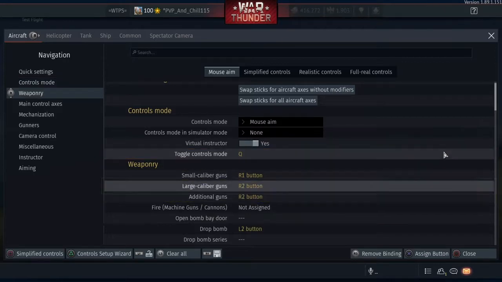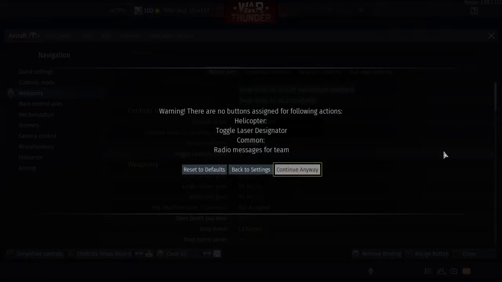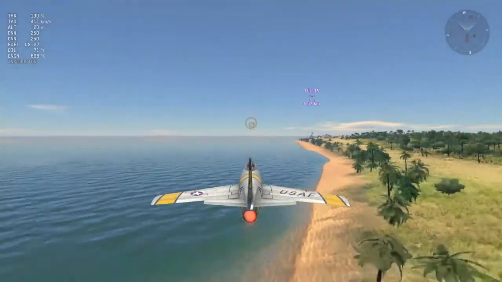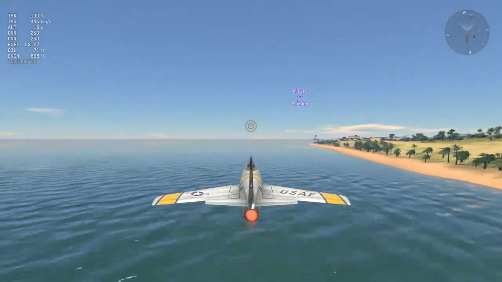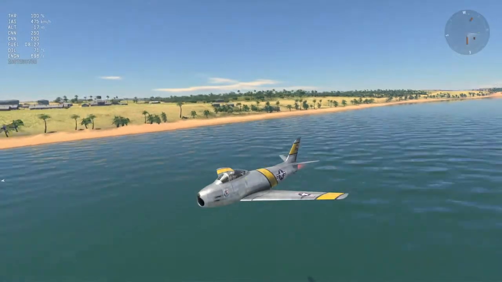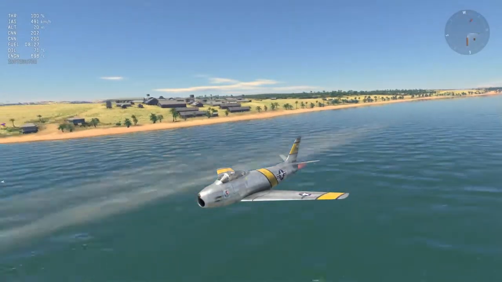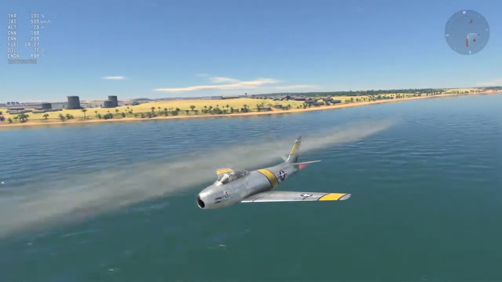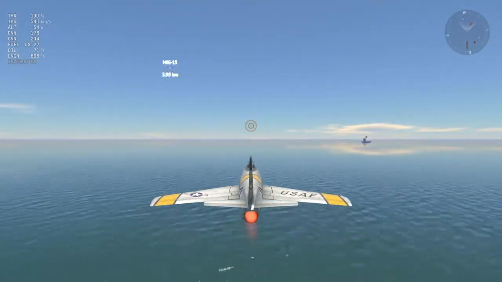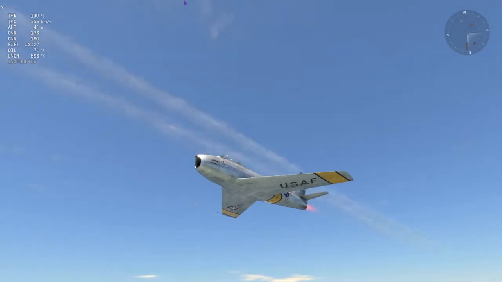Let's see. Small caliber guns, additional guns, and large caliber guns. So in the F2, it only has 2 guns. Or actually 4 guns, but they're all 20 mils. But due to my button layout, they're separated. So I could fire 2 at a time. Or if I wanted, I could fire all 4 at a time. Or if I just wanted to fire the lower guns, I could press R2.